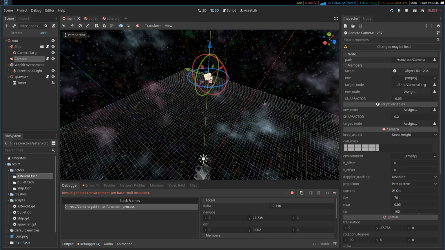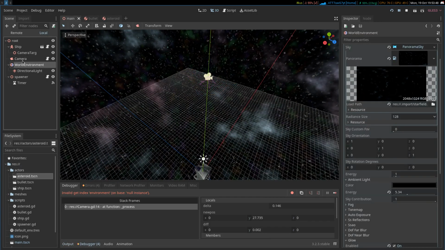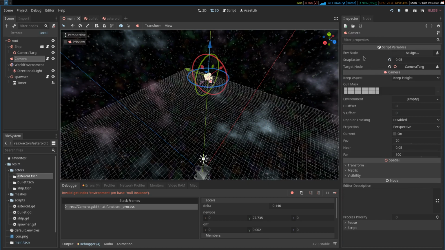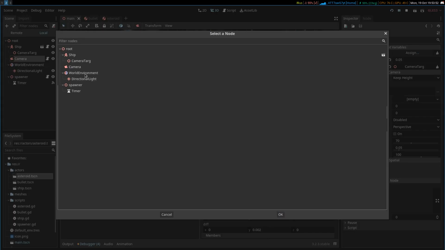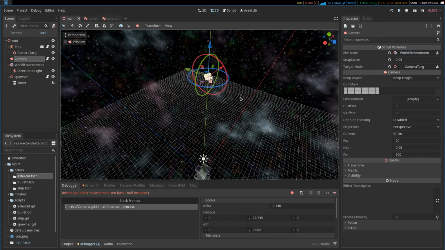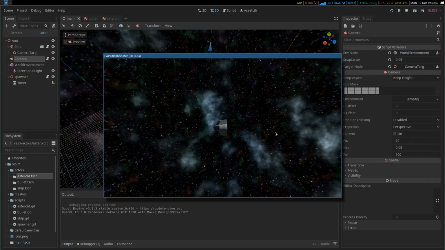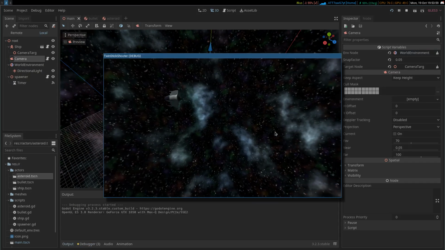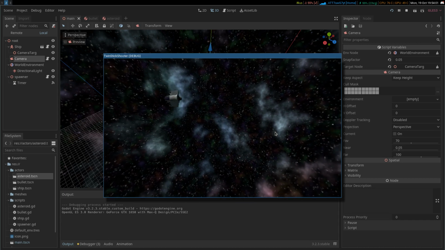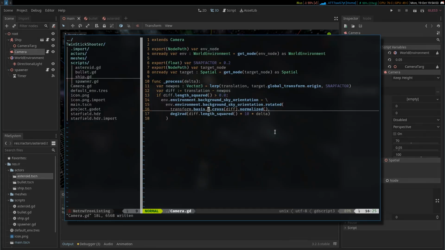And I forgot to set up the link to the environment node. And world environment. There we go. And it goes the wrong way. Why is it doing that? I'm getting the difference. Oh, translation, that's local. So this is, what is this?